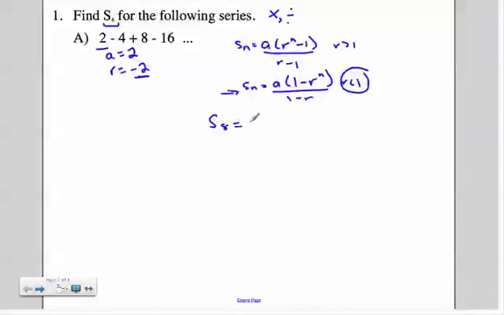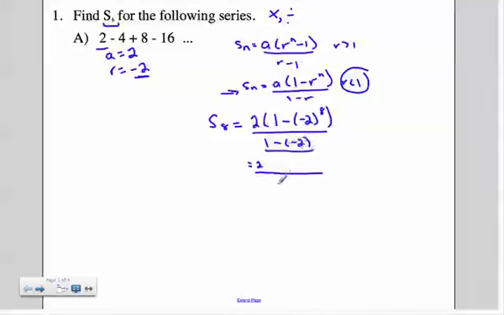So sum of 8 equals 2 times 1 minus -2 to the exponent 8 all over 1 minus -2. And I'm careful to put the -2 in the bracket to make sure I get the signs right. So that 2 is going to stay on top. I'm going to do the bottom. 1 subtract -2 becomes 1 plus 2, which is 3. This is going to be 1 minus -2 to the exponent 8. I know it has to be a positive number because the 8 is even, which means all the negatives will pair up, but it's 256.